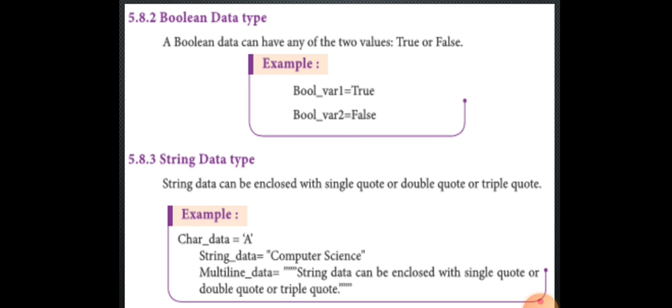Okay, so that's all about the different data types used in the Python programming language. In this lesson we discussed only three data types. What are the three data types? Number, Boolean and string data types. The remaining three, list, tuples and dictionaries, we will discuss in the next chapter, chapter 7 or 8. Is it clear? Okay students, in the next class we will discuss the next chapter. Thank you students.